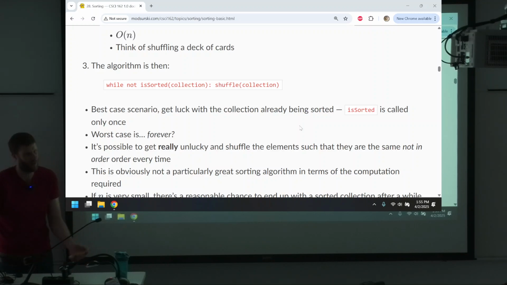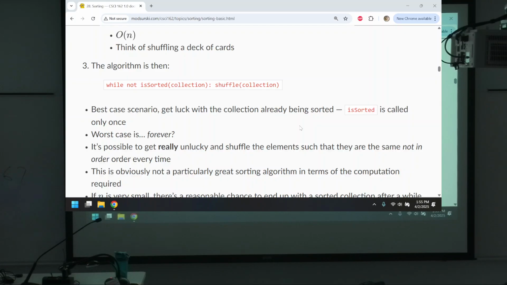So if you try to think how many permutations there are of 52 cards, how long would it take to go through each of them? The problem is we'd have to play some probability game.